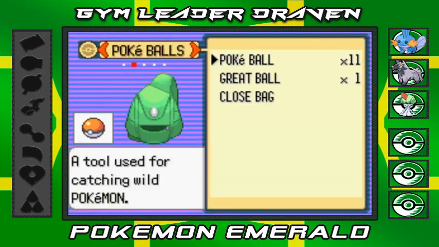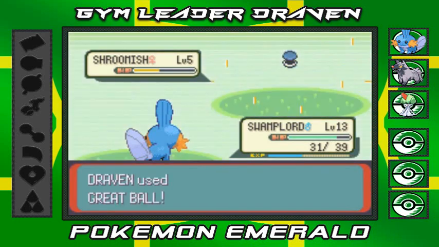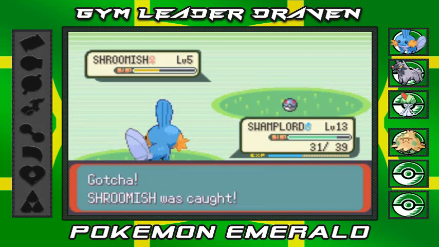I'm going to use that Great Ball that that nice guy gave us. And here we go. Come on. Stay in the ball. Stay in the friggin' ball. Stay in the ball, guy. Yes! That's right, guys. We just got ourselves our next Pokemon right there.